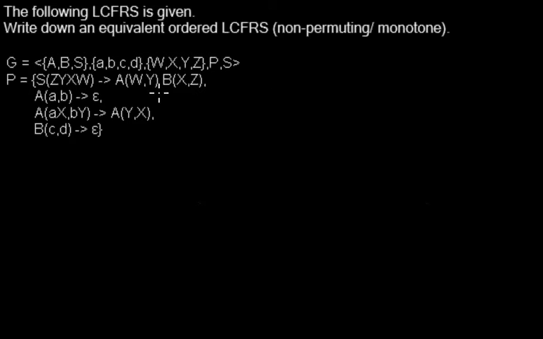Let's look at the first rule. In the left hand side we have those variables Z, Y, X, W. So let's say they are 1, 2, 3, 4 - that's the order they have in the left hand side. On the right hand side in the A we have W, Y - so we have variable number 4 and variable number 2. And in B we have X and Z. X is at place 3 and Z is at place 1, and this makes parsing more complicated.